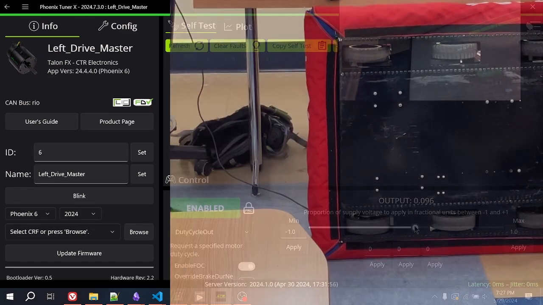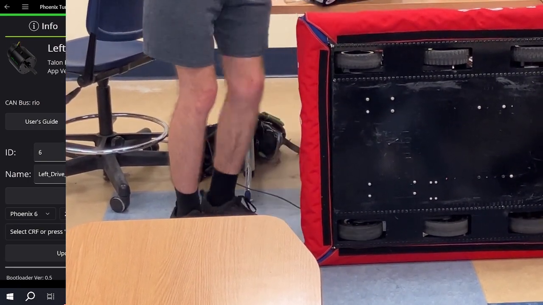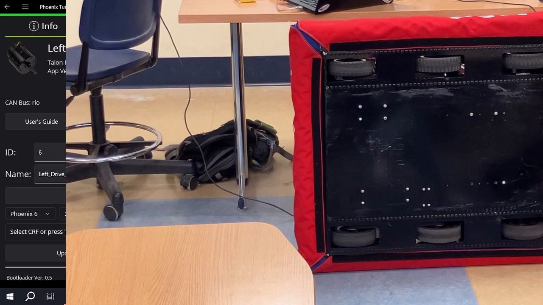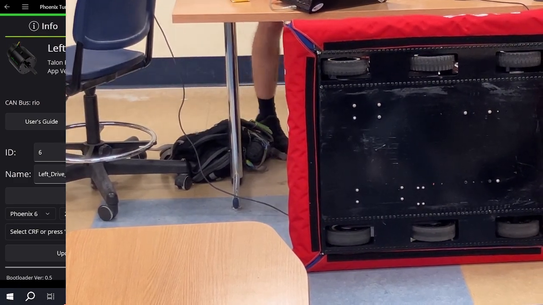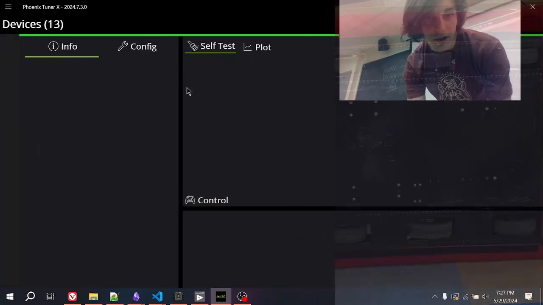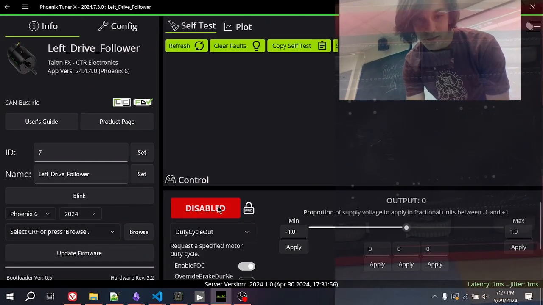So the left side, this would drive the robot forward. And so on the left side, we don't necessarily need to invert. We can also check the follower, make sure it's also going the same direction.